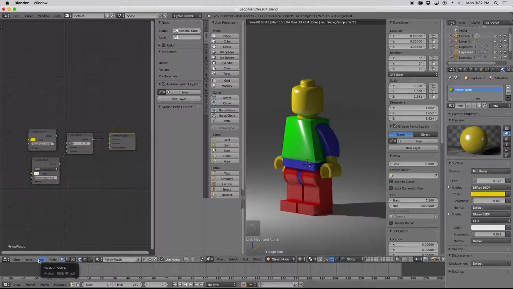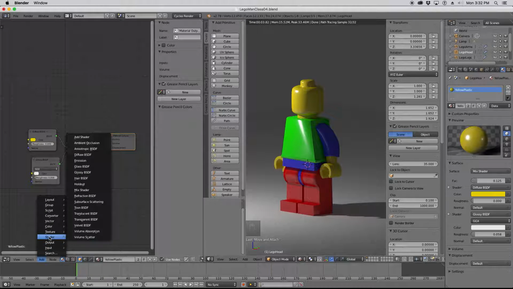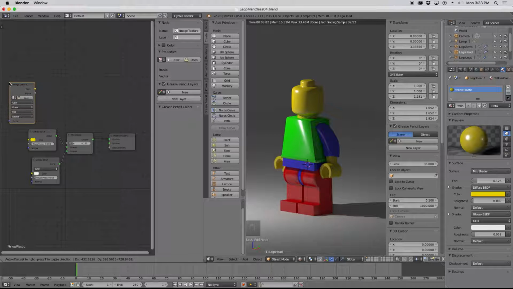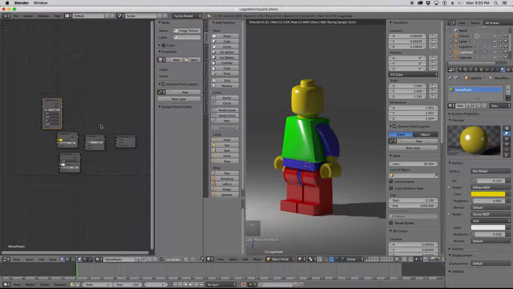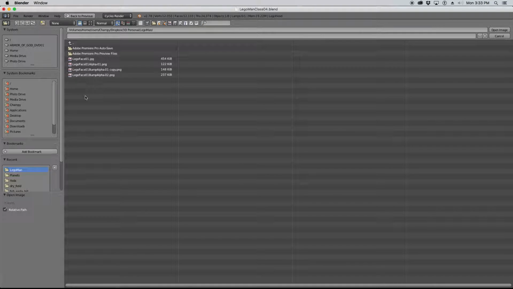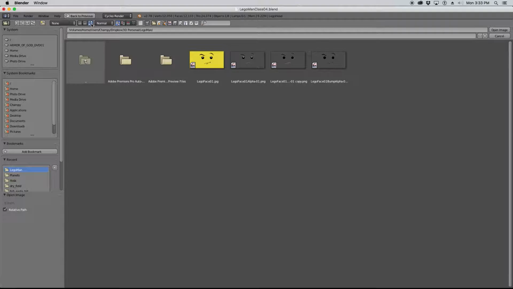So I'm going to click on Add here. I'm going to go to texture, not shader, and I'm going to introduce an image texture node. If I click on that, it loads my cursor with an image texture node, and that allows me to come up here and select an image texture. If I click on open, then I have my PNG file right here, and I can click on this little four square icon to look at a preview, and you can see that that file, unlike the JPEG, actually has some transparency.